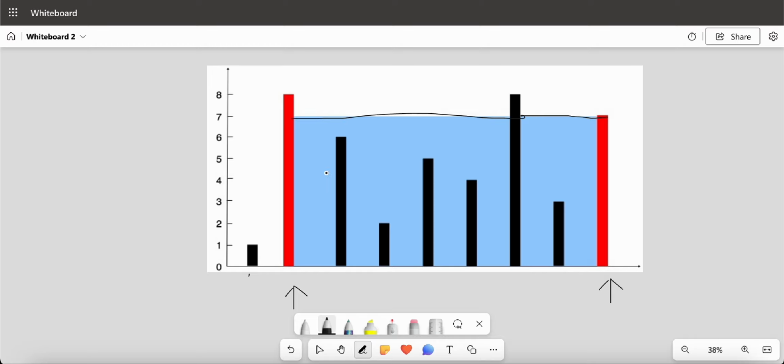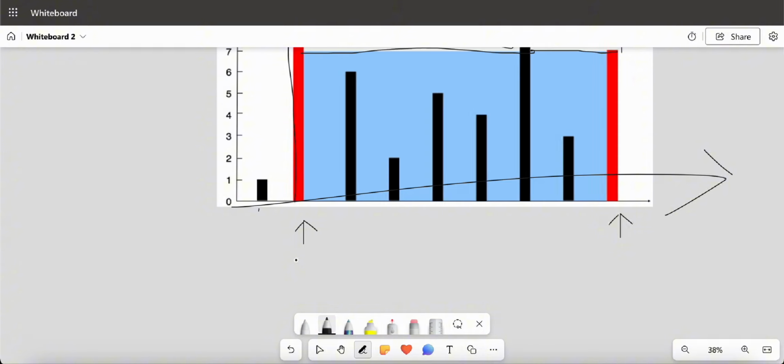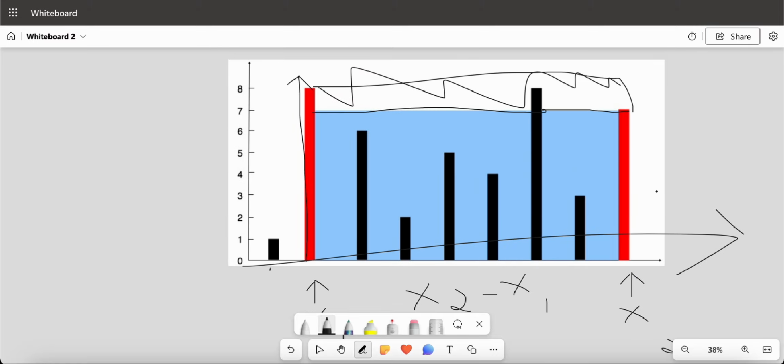The way we're doing that is, when we're looking at these bars here, you have to take the least of the two because it can't overflow. Like this, no go. For our width, it's just a little math. Say this is the x-axis, and we have one position x1 and a second position x2. The distance between these two would be x2 minus x1, and this would give you the width of this rectangle.